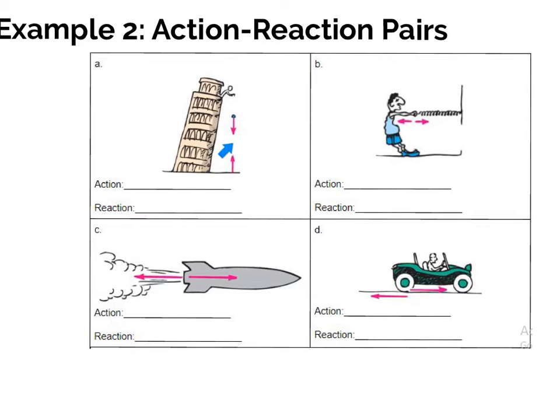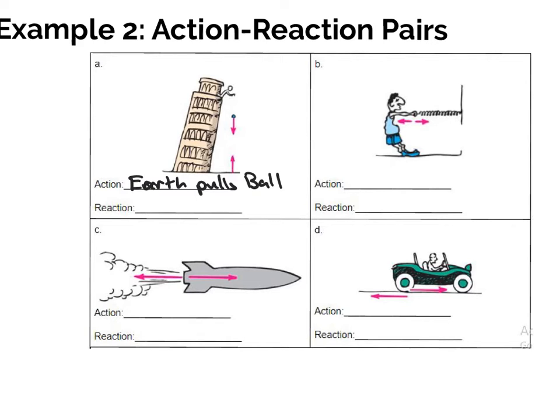Okay, so now let's focus on this idea of action and reaction. So in the diagrams, the arrows are going to represent the action and the reaction. So this first one, let's just say we have a ball being dropped from what looks like the Leaning Tower of Pisa. So we'll just say that the ball is falling. Now, why does the ball fall? Well, the ball falls because the earth pulls the ball. All right?